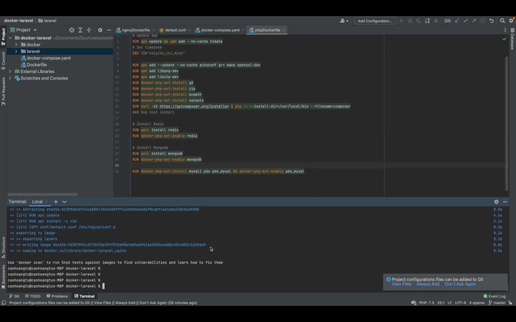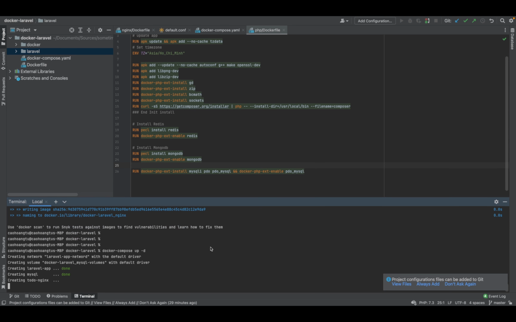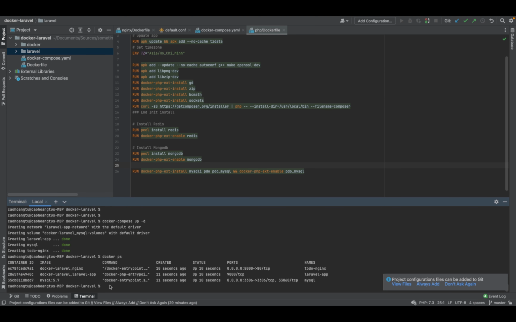The next command you're gonna run is docker compose up -d, and you can see it created the containers and ran them. Now docker ps will show all the containers running. We have Nginx, Laravel, and MySQL.